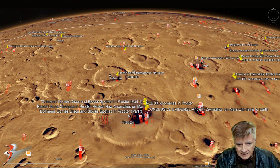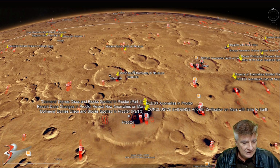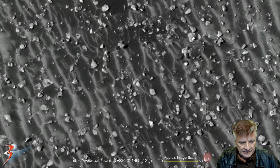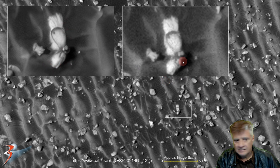But anyway, the site is here, roughly at 47 degrees, 19 minutes south, 30 degrees, 35 minutes east. For your convenience, I've also included a scale indicator giving you a rough idea of how huge these anomalies are. So I'm going to be looking at that one. I'd say that there is about 22 meters long. Check out the way that this thing looks as if it's been sculpted, guys.